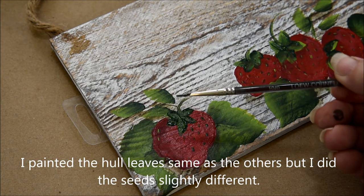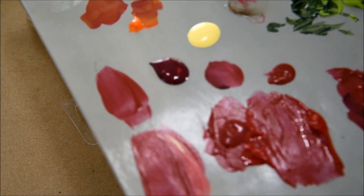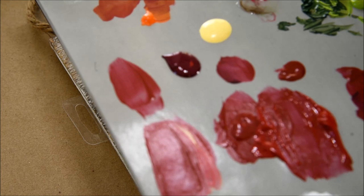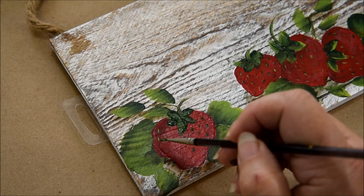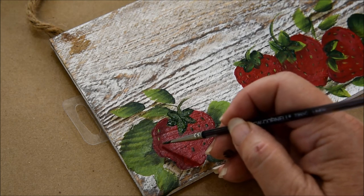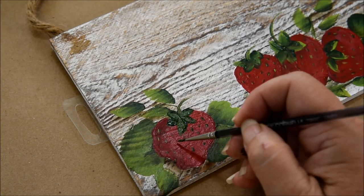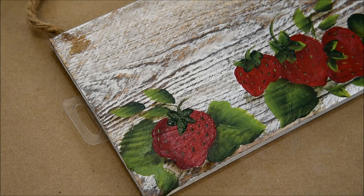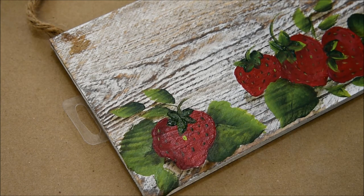I double loaded my liner brush with the two colors. I have the dark green and the light green, and I just kind of ran it into the dark green and then just touched a bit into the light green, and it puts both colors into the brush. And then I'm just going to lightly, it's got a little bit too much. You could always add a touch of water because you want it just to be thin, thin paint so that you can make tiny little lines. And you see how it's got both colors in there? It's probably easier for many rather than doing the dark and then the light highlight, but whoops, see, too much, and I wasn't watching what I'm doing.